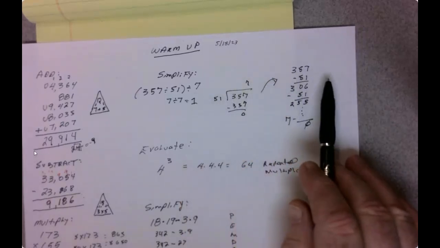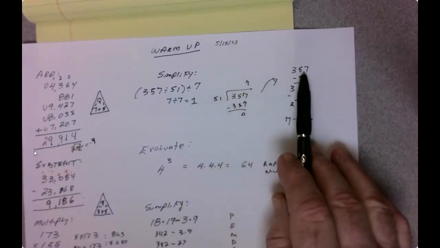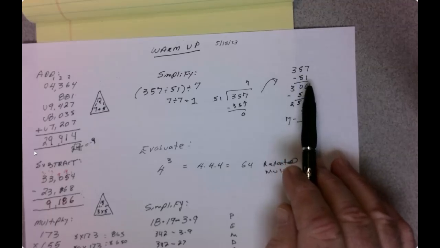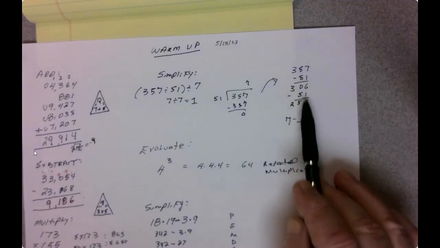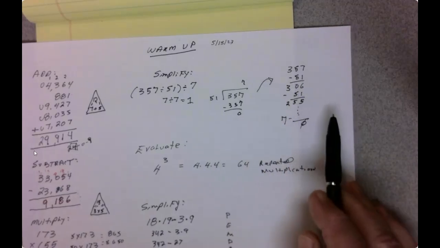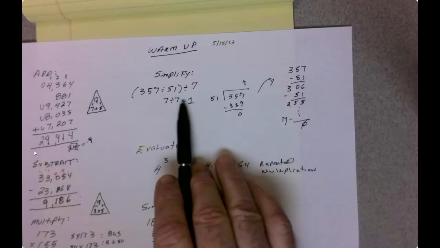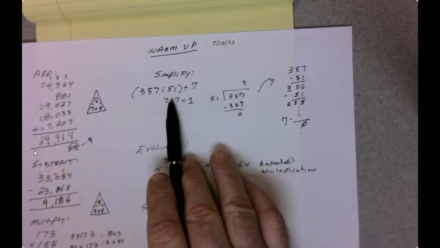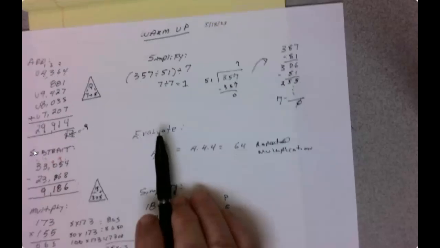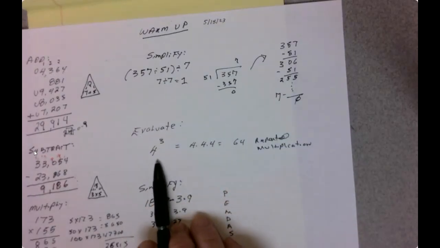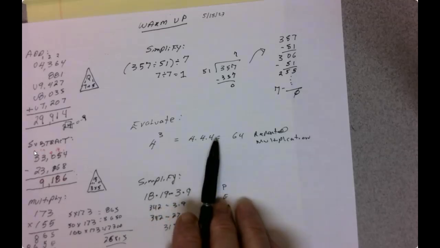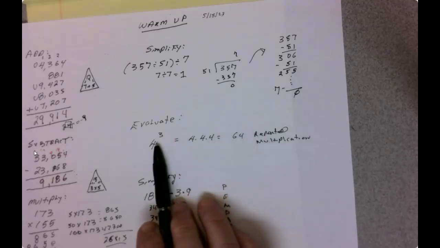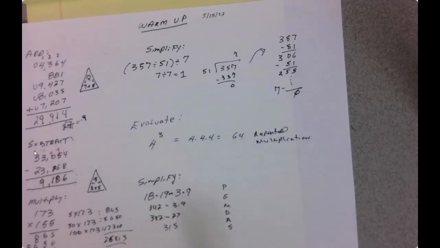You could think of this also as repeated subtraction. If you start with 357 items and take away 51, that leaves you 306. If you keep taking away 51, you finally get to the point where you take 51 away 7 times and you have nothing left, a remainder of 0. And then we finished it off, and we did this in parentheses, and then we did 1 here. This is exponential notation, which is shortcut multiplication. It says take 4, multiply it times itself 3 times, and get 64. It's not take 4 and multiply it times 3. No, that's not what we're doing. We're multiplying 4 times itself.